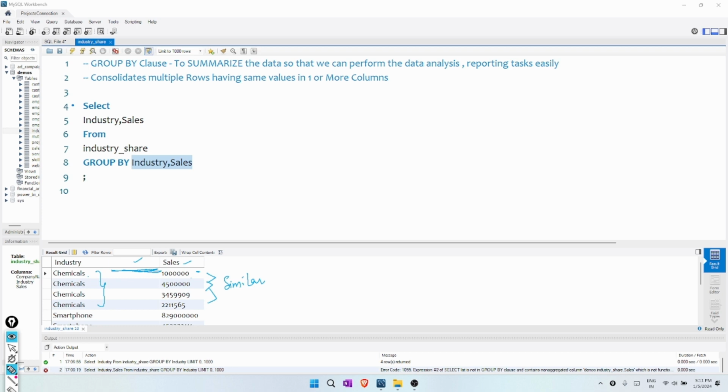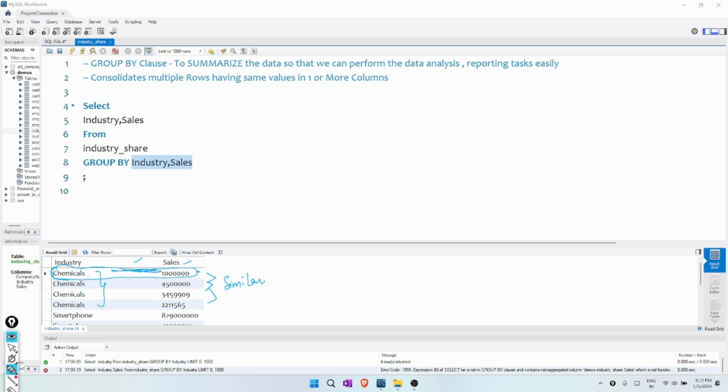If we take a single column, again it will club all these chemicals values into a single one, but if we take more than one column under group by, then it will keep checking until it is able to identify the same row having the same values. For industry and sales columns, it will not club them, it will present them as separate rows.